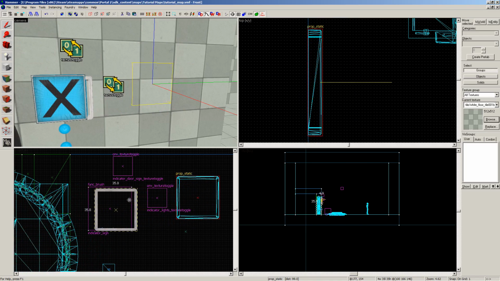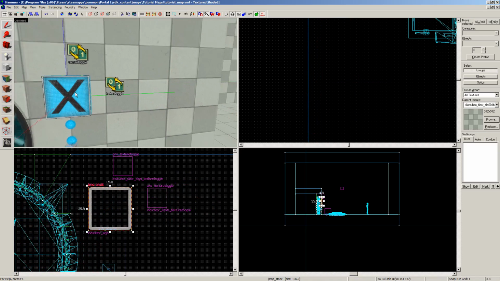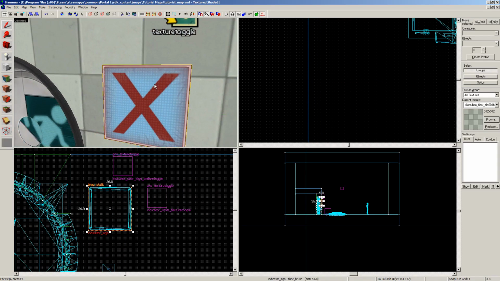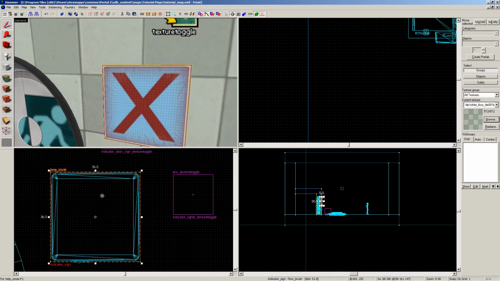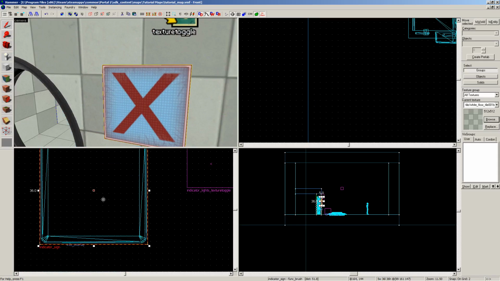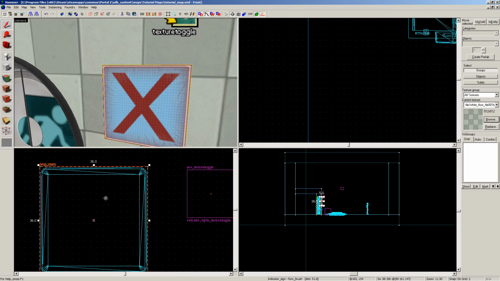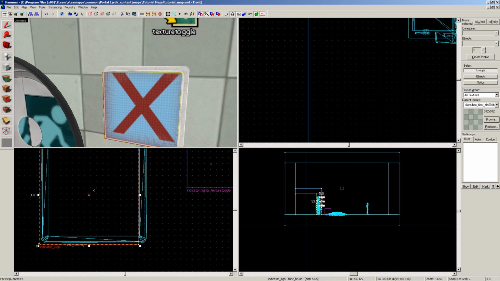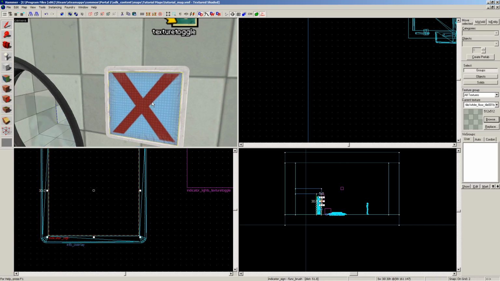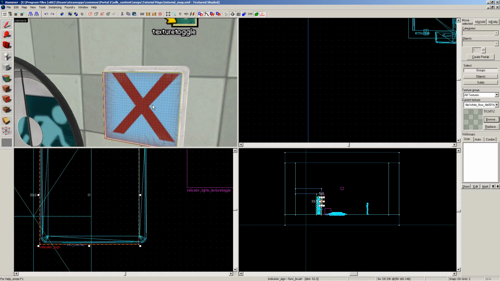Now we're going to place it right by our func brush. As you can see, the func brush is a bit too big, so if we've got the grid size correct, and I think that's more or less correct, we can resize this. Now you'll find that if we resize this piece of geometry, the texture doesn't resize with it, which is a bit of a pain.